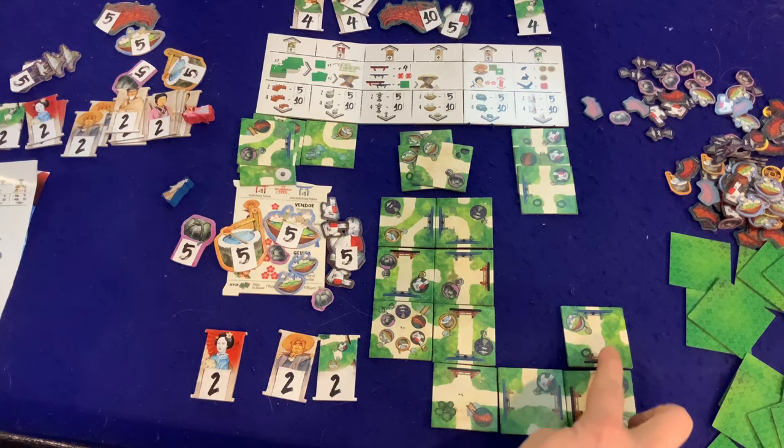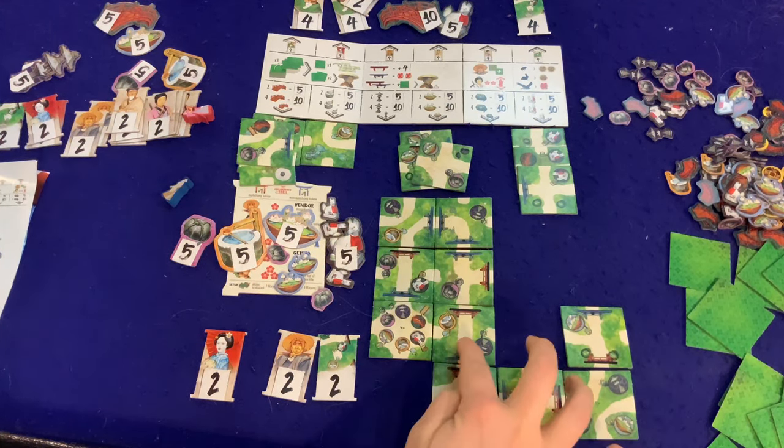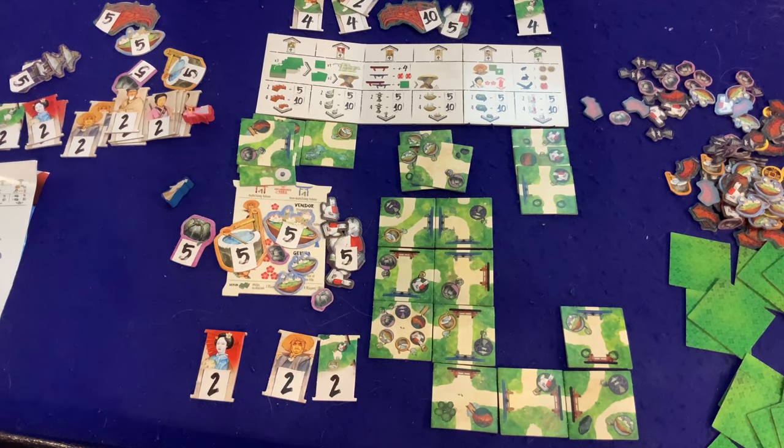So how many blues do we have? 1, 2, 3, 4, 5, 6, 7 blues. So we need to make sure we do this very intelligently. What do we want to do? I need to get the bridge before he does, but I could lock down the cat right now with 7 of those. I also could almost lock up the noodles.